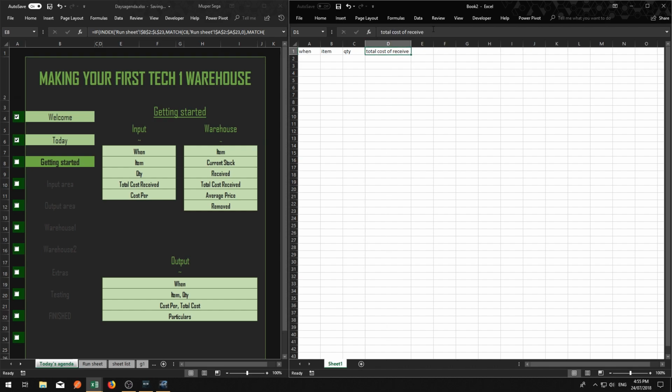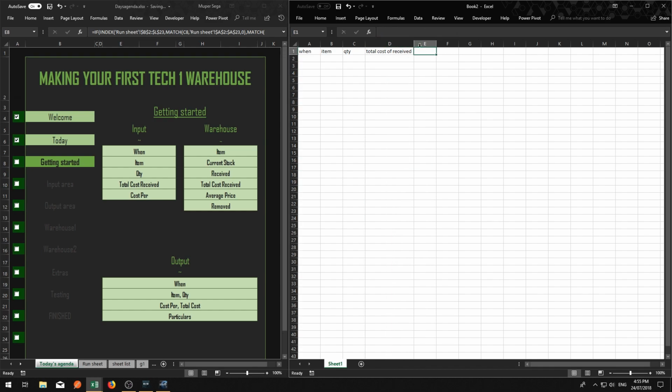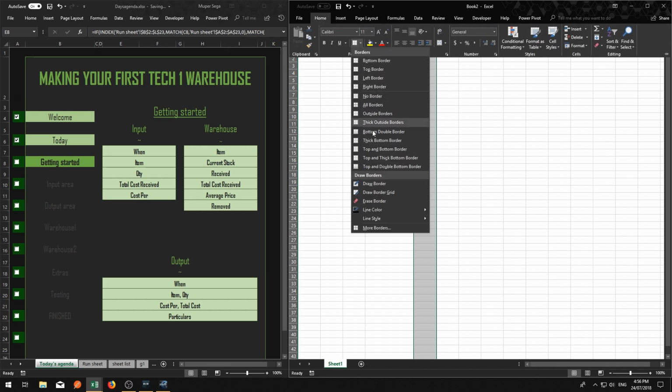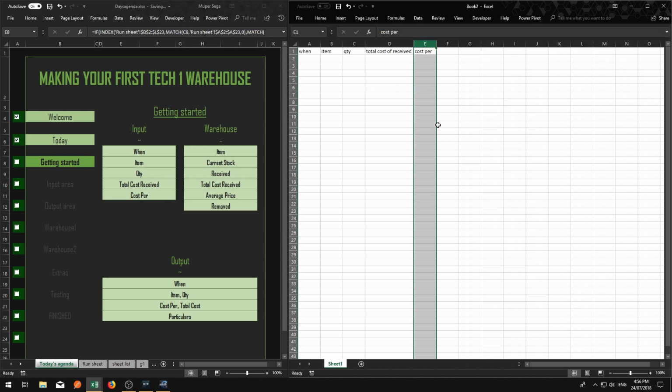And I'm just going to make that a tiny bit bigger by double clicking on the column separator there. And then we also got cost per. Now guys, we are just setting up the basic framework here. So we've got a little bit of a visual on this. Select all of column E there, throw a little border to the right. So I'm going to go to borders here in the home tab. I'm going to say right border. So that throws a little border just on the left hand side. Now we will make this all sexy later, but for now we just need something that is functioning.